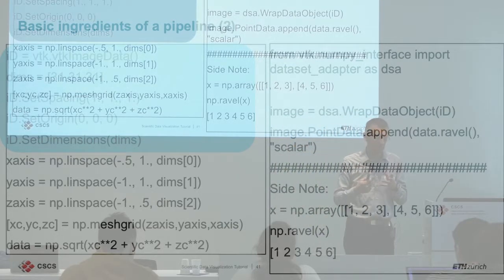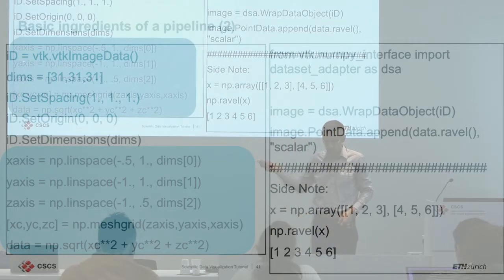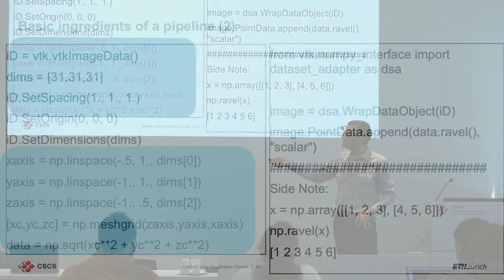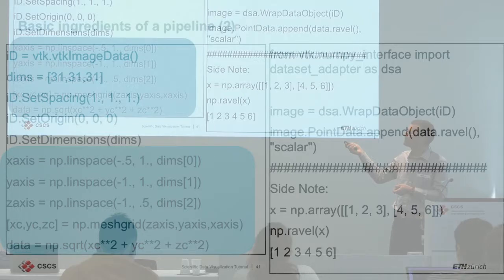Now I'm going to attach some data in a very synthetic manner. I will use a couple of NumPy tricks to generate data for the x-axis, the y-axis, the z-axis. So it's basically linear spacing of data values along the axis. I use the NumPy meshgrid module to calculate x, y, z coordinates, and then I do x squared, y squared, z squared, square root of, and this will be my data array. Now data here is a NumPy array, and I'm going to shove that into the VTK Cartesian grid just created above.